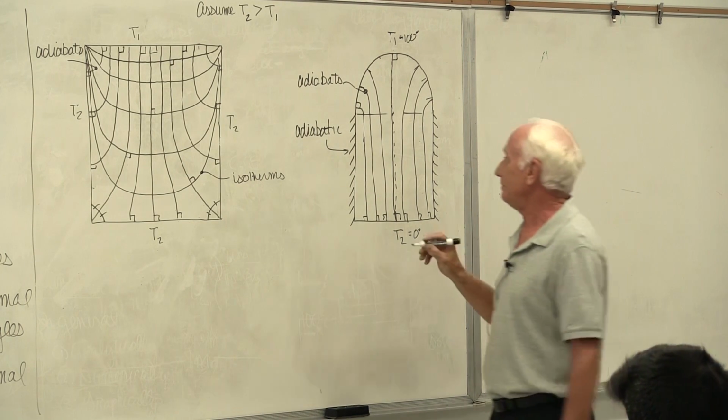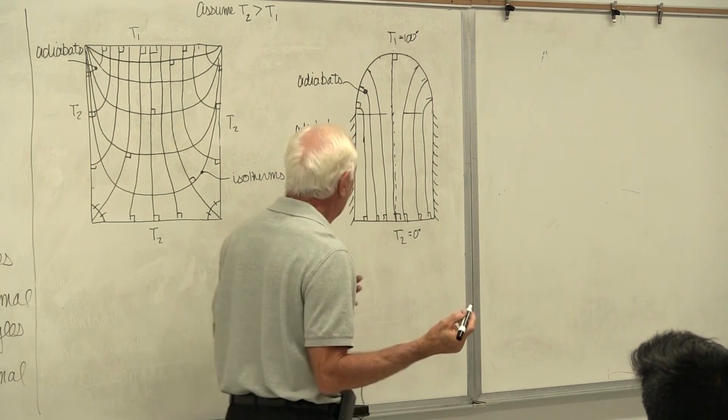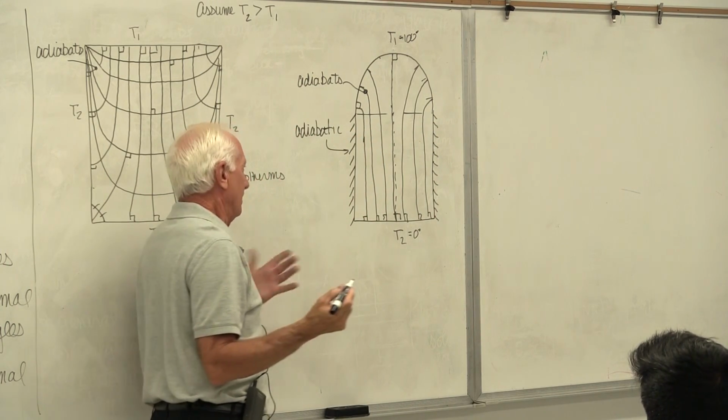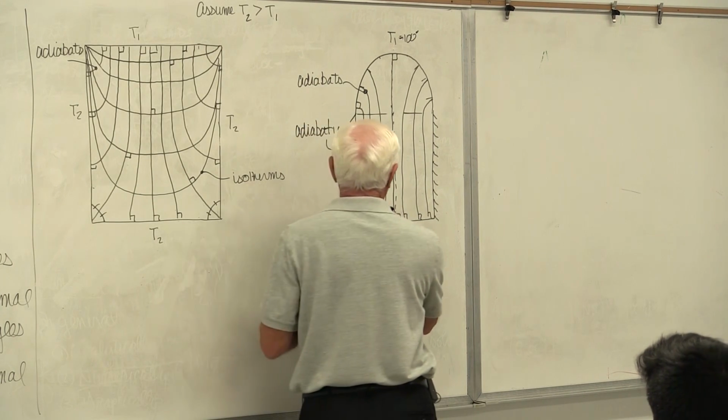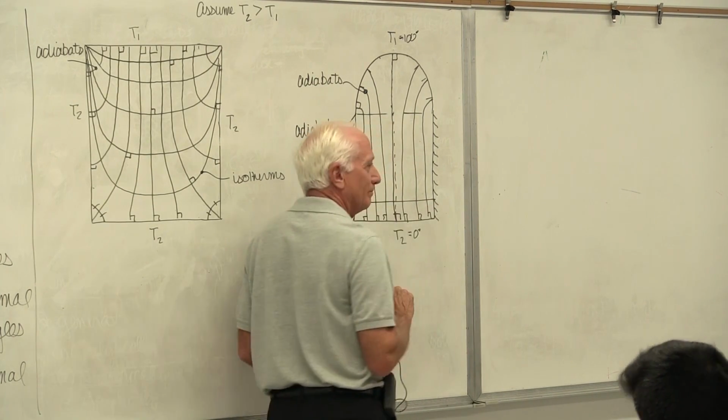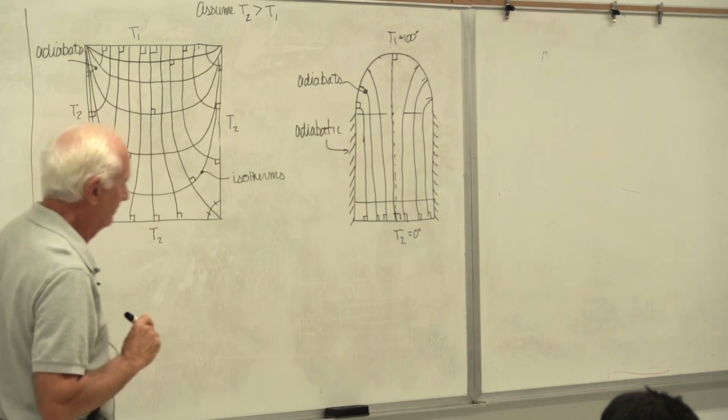Okay, let's take the easy one first, make it easy. The 10-degree temperature line. Here's a horizontal line, 0 degrees. 10 degrees, I think it's horizontal like that. Pretty close. Yep, I'm right.